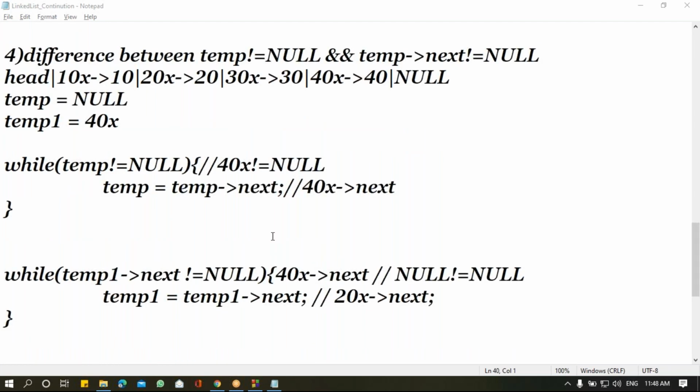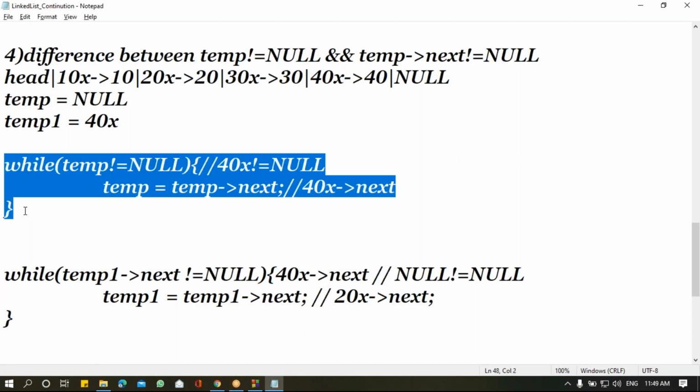But actually, what happens is, if we take our own example, instead of using 10, 20, 30, 40, 50, 60, and you write these algorithms and iterate one more time, and you try to work out what value is going to be stored in temp, what value is going to be stored in temp1, and why it is going to be equal to null, and why it is not equal to null. If you make these comparisons in your notes or rough work, then you can understand this a little better.